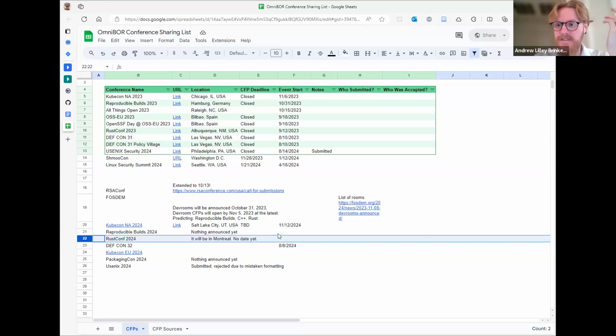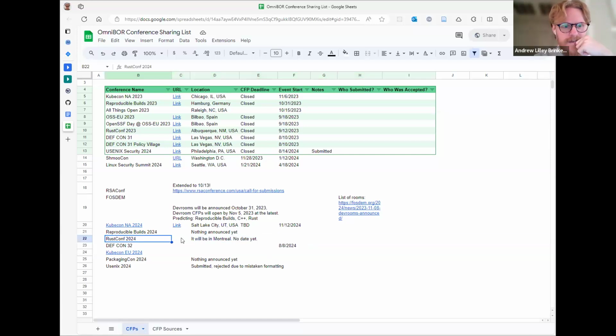A lot of their stuff is written in Rust. Ashley was formerly a Rust core team member. They're pretty interested in using the OmniBOR crate, and we've been talking with them about that. I think there's a potential avenue there, work that could then be the basis of applications of OmniBOR to Rust. So this would be on my plate to figure out. There's no date yet, usually late August, early September. So that's the time frame we're looking at.